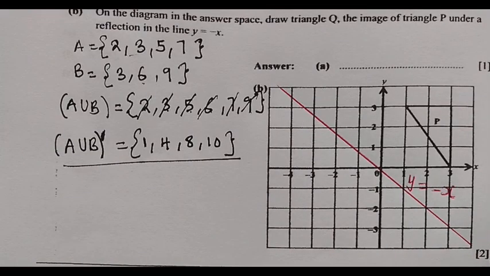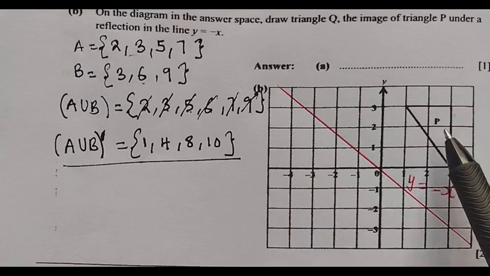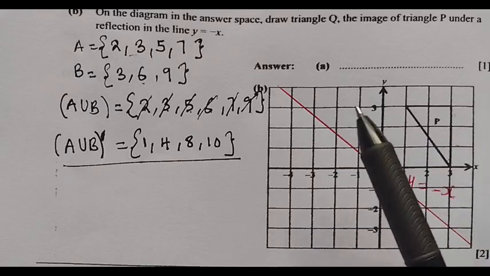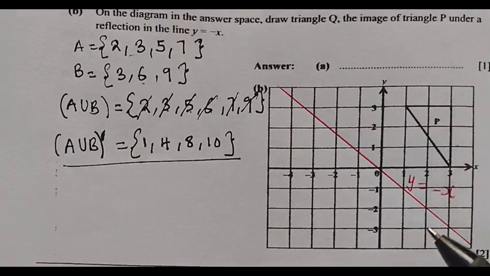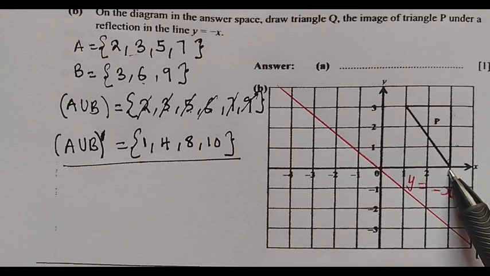Okay, so upon doing that, now let's move on. Since we are looking at reflection transformation, you have to know what reflection transformation is. So you have the image right here. This is the image, and it's called P. They want you to find the reflection of this image. Now, when these points are passing from this point right here to the other side, what you are going to do is identify the point that you have.